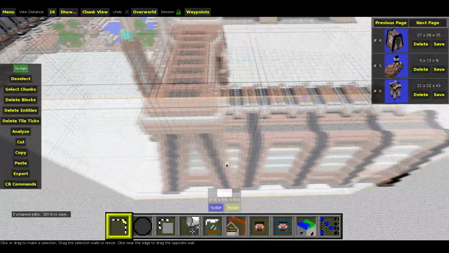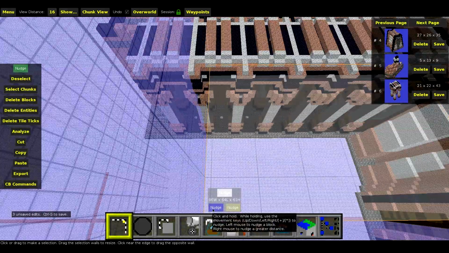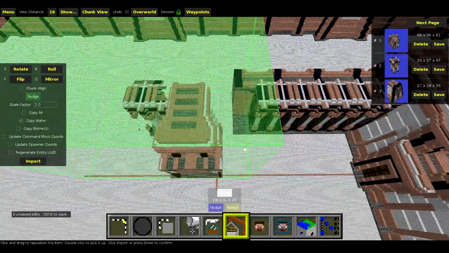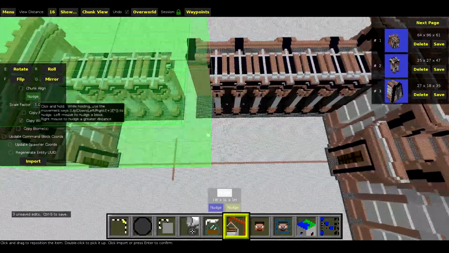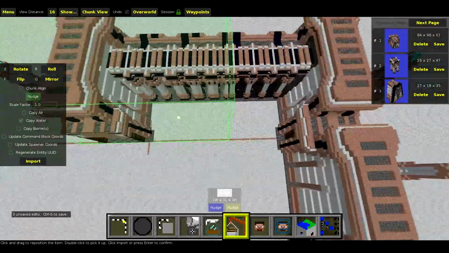So we will select it, and let's get a good place to copy it at, I think. Would be about right there. Copy. Put it over here. Hit mirror to reverse it. I just love using mirror. That's the best function outside of clipping through the air in Mcedit.